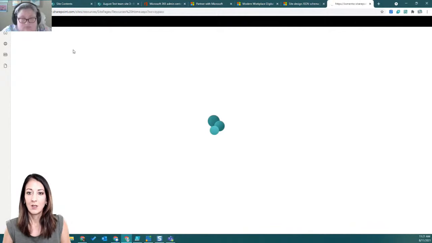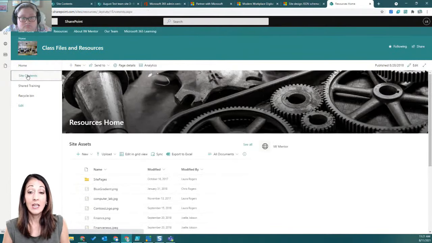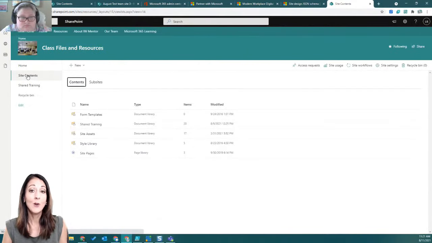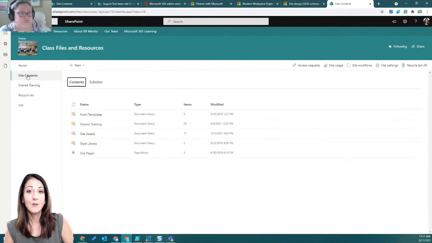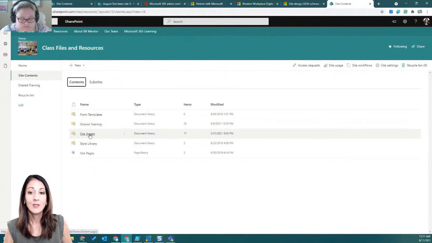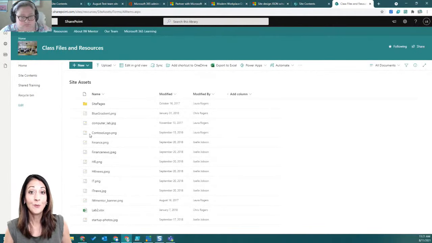Resources. It's going to help if everybody in my company, all my students in here, has access to this resources site. For it to render the image for people to create a list from it, I think they need to have access to the place where the image lives. I'm assuming that just based on SharePoint things in the past.